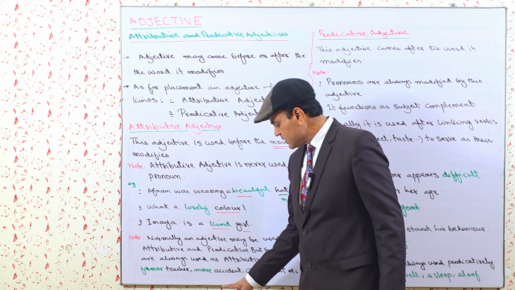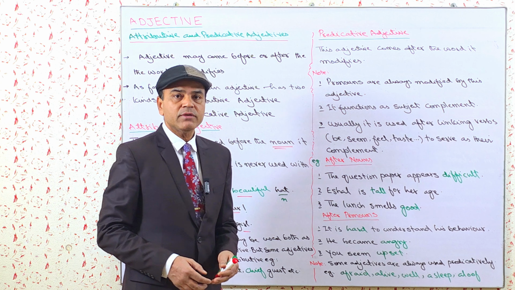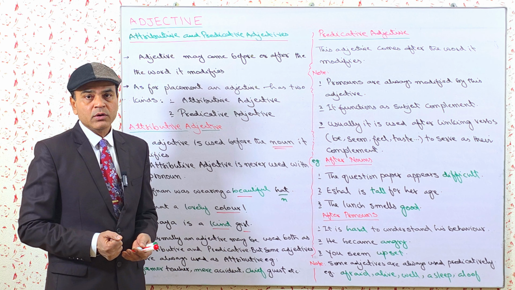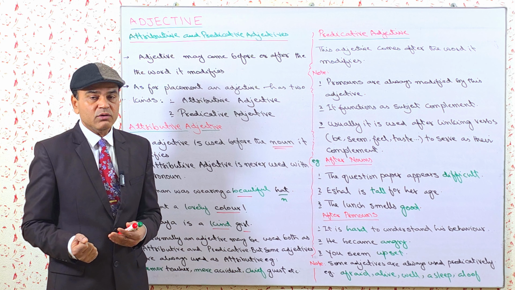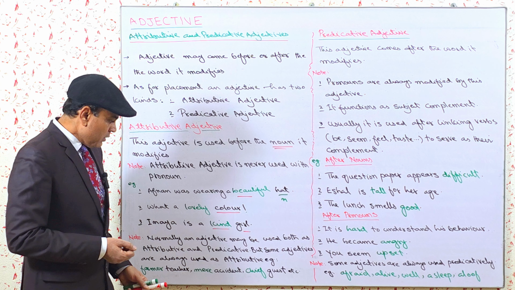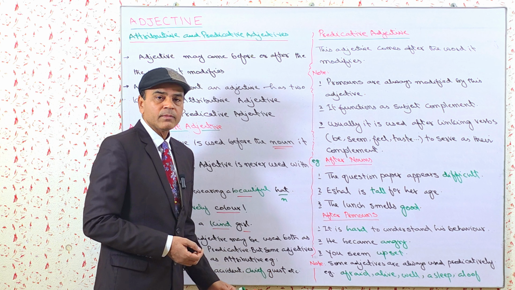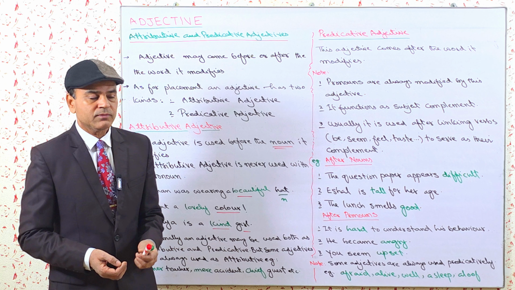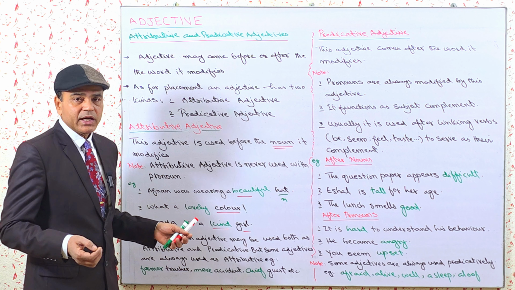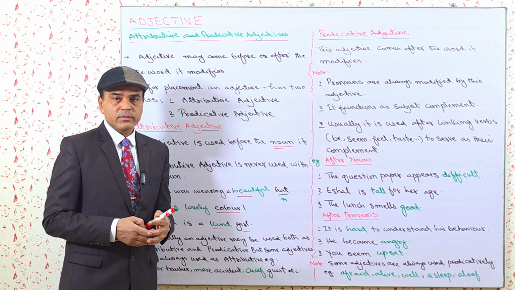Number 2, mere accident. The word mere is also an attributive adjective, and it is used purely in this sense. That means it is always used before the noun. So you can't say the accident was mere accident. It was a mere accident. Then the word chief is also used as an adjective, like chief guest. So you can't say the guest was chief. So chief, mere, former, and there are some other adjectives that are always used as attributive.